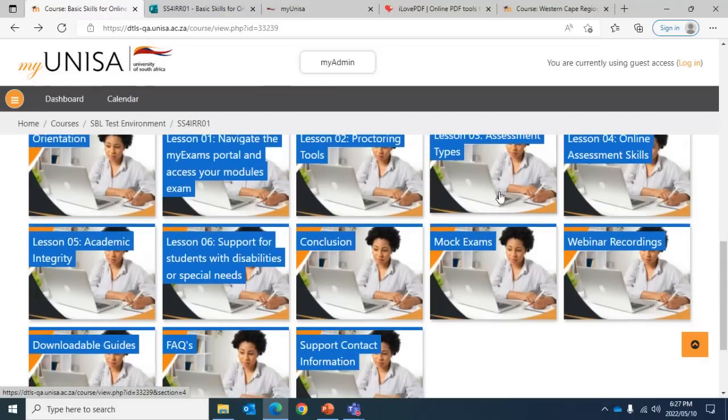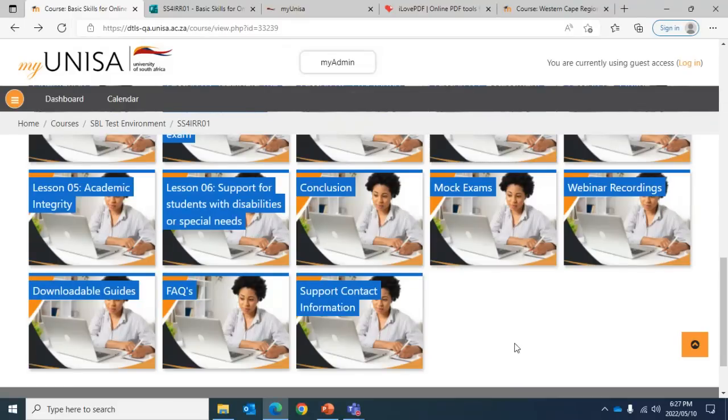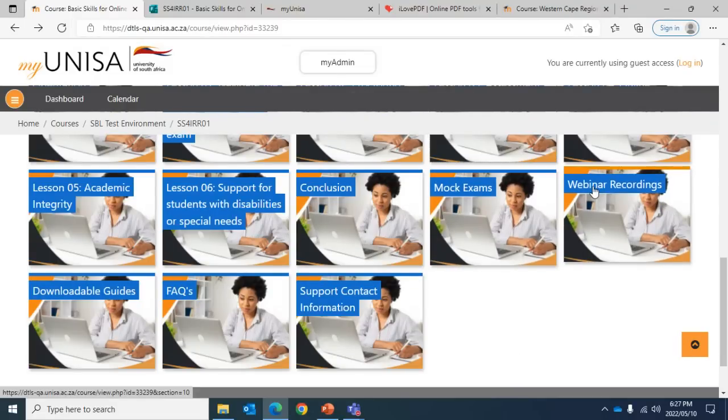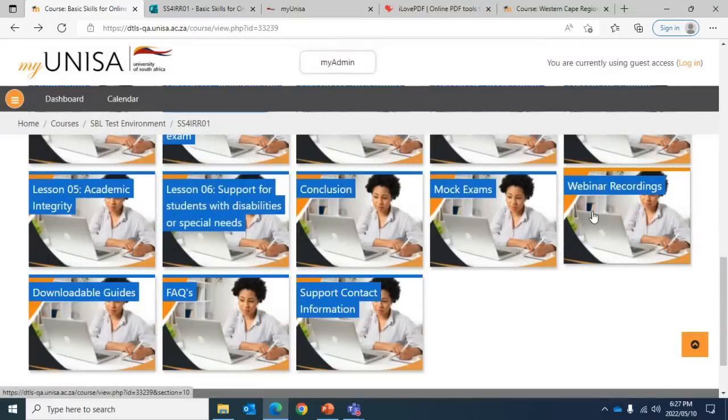Now, my colleagues are going to talk about the other elements as well, but just to show you guys what else is on here. So Richard's going to handle the mock exams. Just for importance sake, students, the webinar recordings, what's going to happen is from today onwards, we're going to record, and on this page, we're going to put the recordings here as well. So just take note of that. Okay, so that's where you'll find today's recording, because I know lots of students like to ask where will we find the recording, and there it is over there.